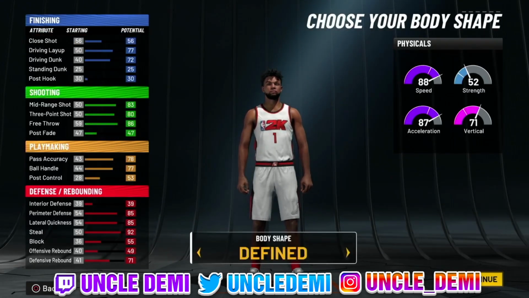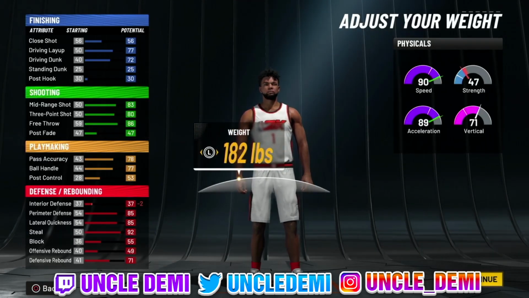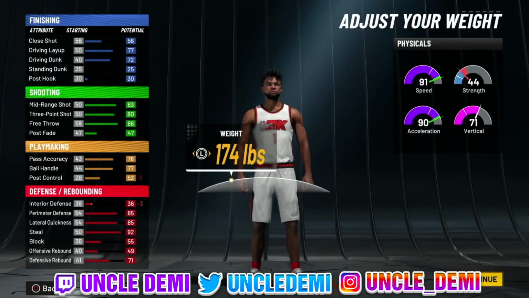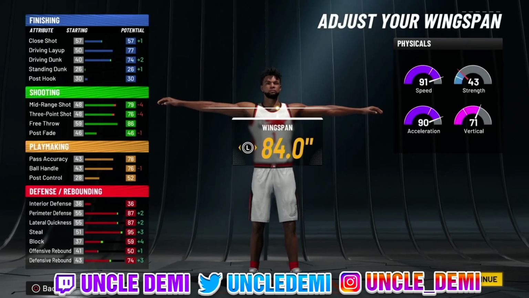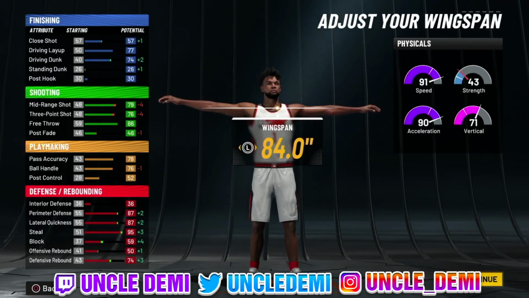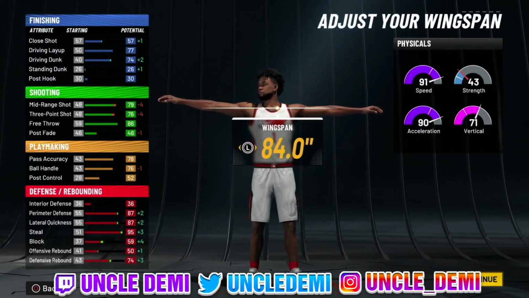And then with your body type, you do want to go built here. Believe it or not, you do want to stay at 6'3". You want to lower your weight all the way down until you get 91, 90. So you want to go to 174, and then your wingspan, of course, you need to max that all the way out, right? So now let's talk about a few things here. Now you do get a +8 to your physicals, right? And this is a lot, the reason why I went 6'3". You could go 6'3", 6'4", 6'5", but I wanted that 99 speed. So that's the thing. You get a +4 from 95 to 99 overall.